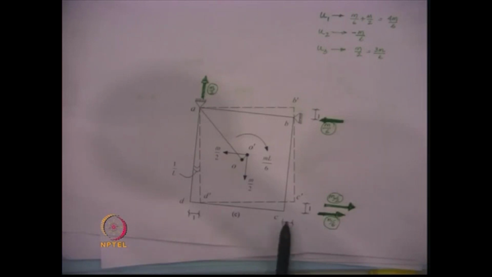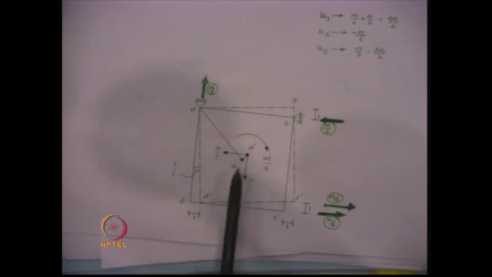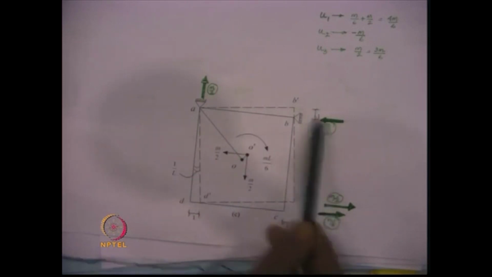So, we see that if I give a unit displacement over here, this point not only moves in this direction, but also has to move in this direction by unity. The center moves in this direction, that is perpendicular to the diagonal. The rotational inertia force is developed. For moment equilibrium, we have these forces generated.